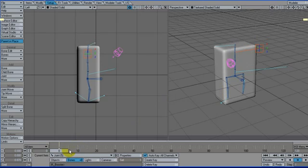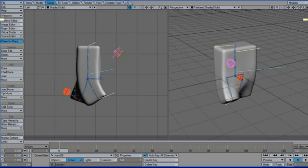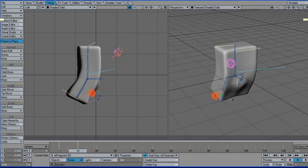And then what I want to do is a basic walk cycle with this. I'll pose this first, set up like this. So just kind of pull these forward for the one leg and the other leg backwards. And I want to make it sort of a quick walk cycle. So what I'm going to do is go here to frame 10 and then just reverse the pose on this like that.